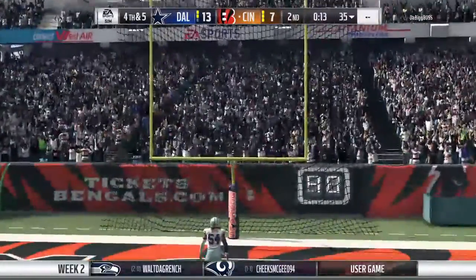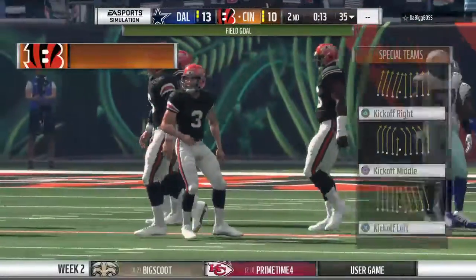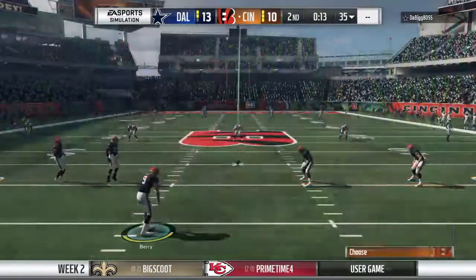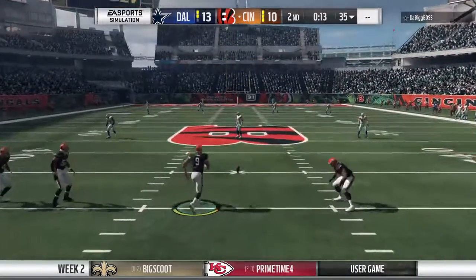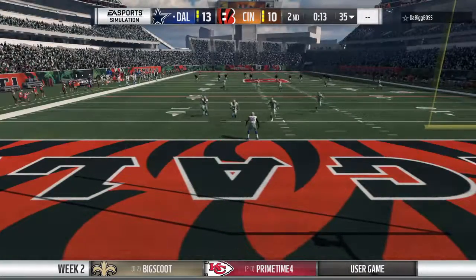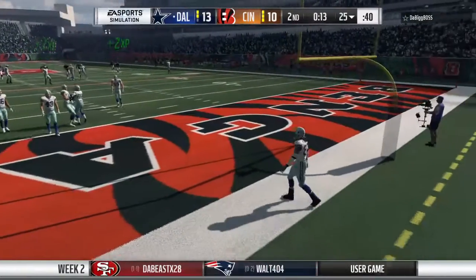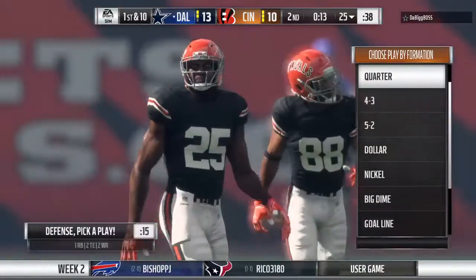And Elliott puts this one through. And that will cut the lead back down to 3 at 13-10. So a field goal here, they're still down, but they put a dent into that lead before the break. And that's got to feel good because now they've seen that they can put some more points on the board, and that gives them a whole second half to get back to where they want to be, and that's in the lead. And now Dallas gets set to take the field.